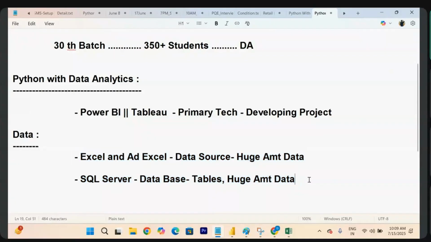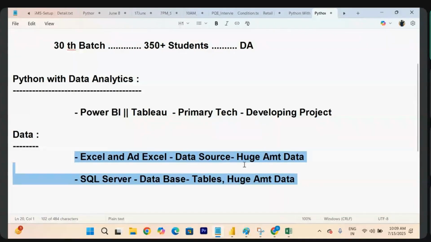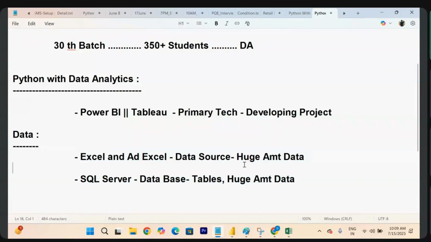So if both are functioning the same, both are having the same kind of data, why do we need to learn SQL? That is the question. Now just observe here, Excel is there everywhere in your laptops. SQL also you can install in every laptop. But the problem is, when you go for Excel, there is less security. It is just like open source, anybody can use it. When it comes to SQL Server, it has more security, right?